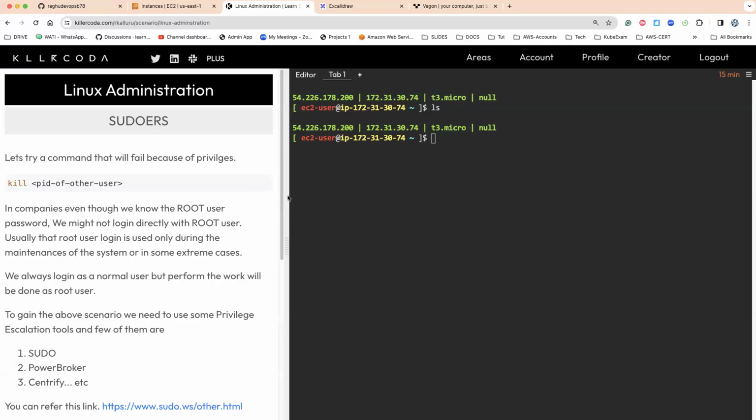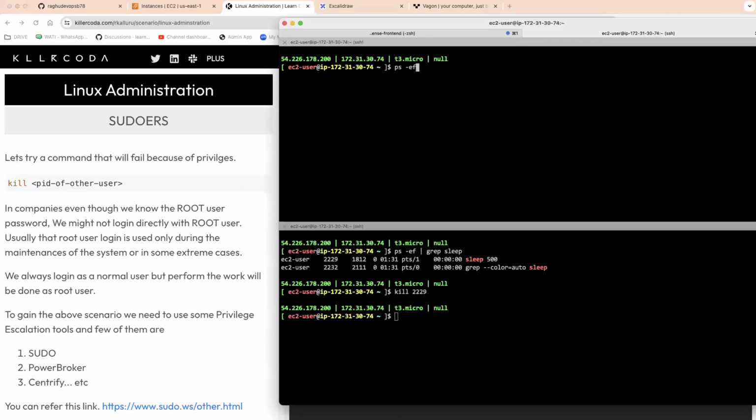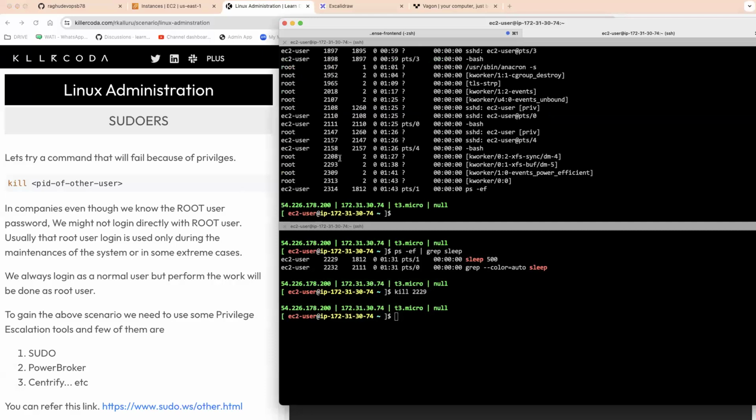So the same ps command, as an example, I can take it up. ps -ef. Now if I try to kill some other guy's process, for an example, even still I want to kill it. My requirement is I need to kill it. But if I try to kill that particular process, which belongs to a root user, I'll get a permission denied, right? Operation not permitted. I can't do that.